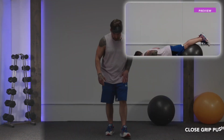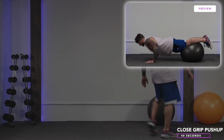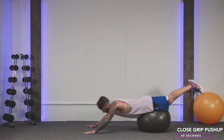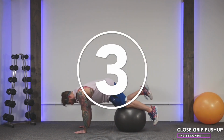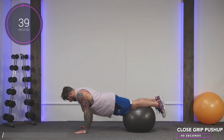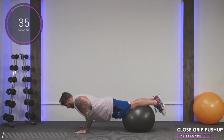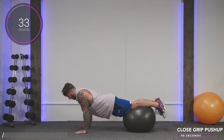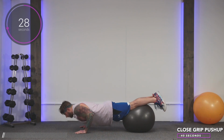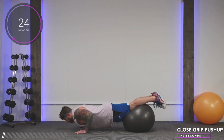So we're gonna get started here with a close grip push-up using the ball, okay? We're climbing on the ball. Rolling out to here, keeping the arms in nice and tight. And the further back the ball is, the harder it's gonna be. Keep the elbows in tight, lower yourself down, and press up, okay? So if you're struggling with this, you can just bring the ball back a little bit more and bring your hands back a little bit more so that there's less weight on the actual arms.